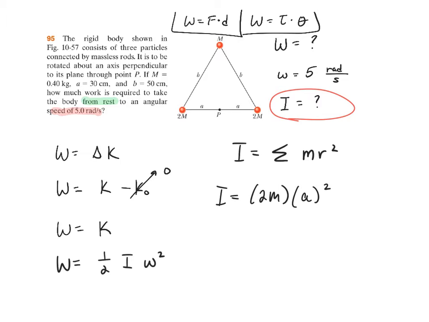So that takes into account the mass on the left and the right, and obviously they're the same, right? So instead of writing all this out, we can just double that first one there. Okay, we can just put a 2, let's use another color to show this. Let's put a 2 right in front of there instead. And that'll take into account both masses on the left and the right of P. But then I have to take into account the mass at the top, so I need to just quickly find out that distance. So let's draw a little dotted line in the diagram. And we have to figure out that height right there, right? The height of the triangle, which is really the distance that that object is from the rotating axis.